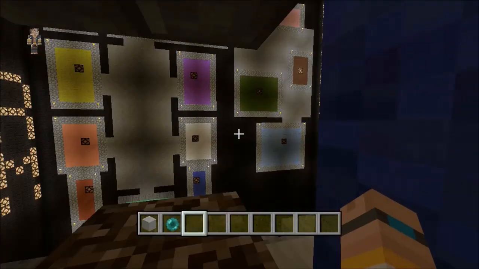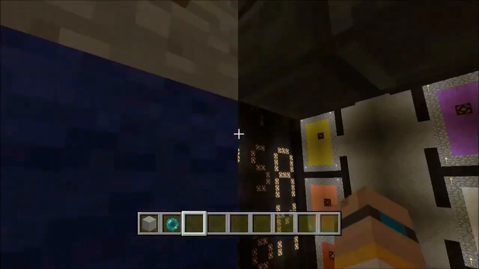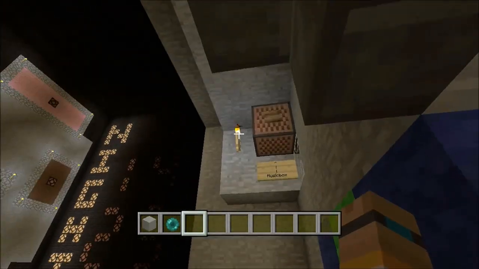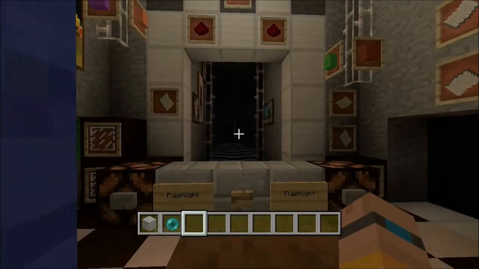So look, it's moving there now, it's going to go there, and then it's back. And then it's all the way over there. So that is how that works. That's basically it, and now I will show you guys how to build it.